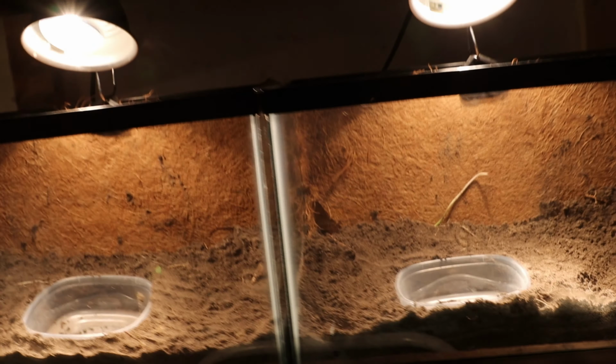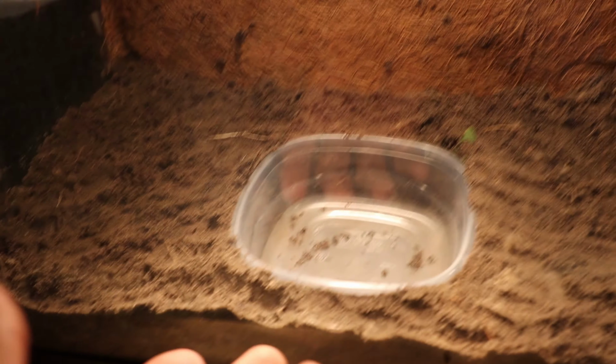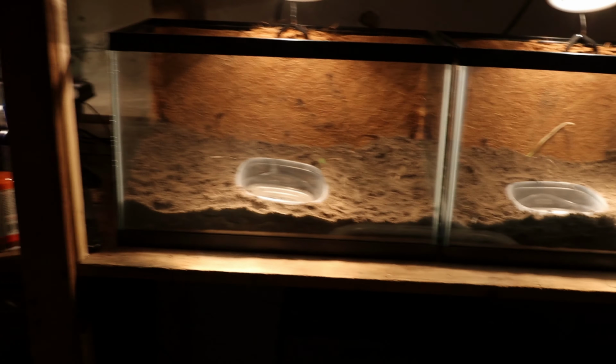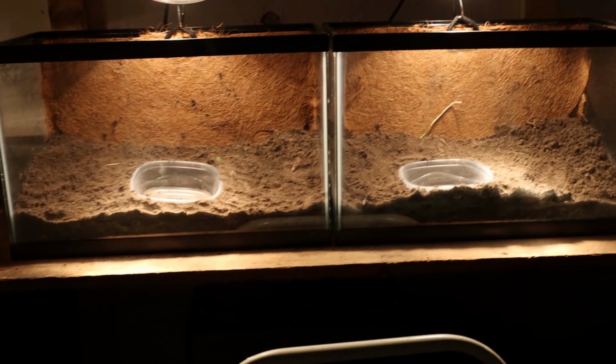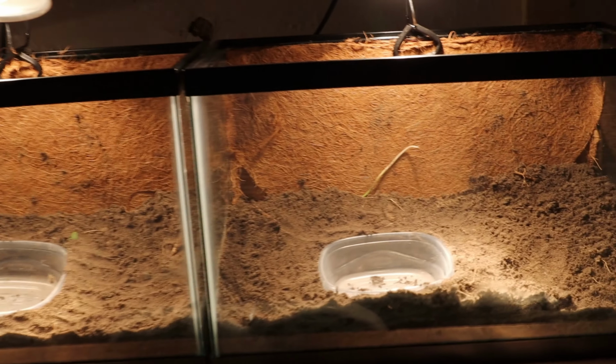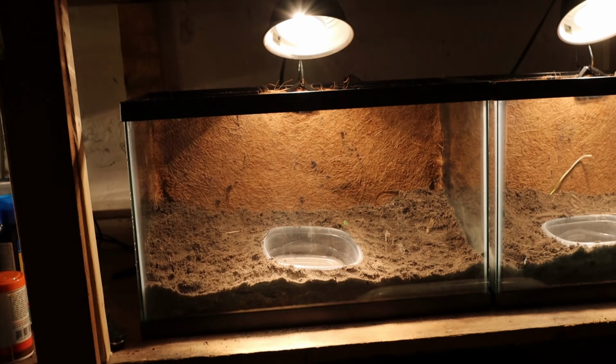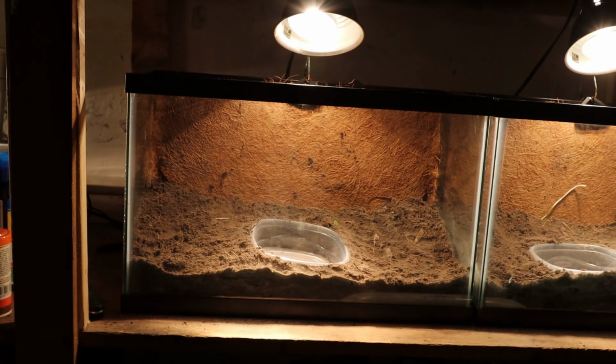Alright, the water dishes are in. They're just 2, pretty much fist size, Tupperware cup container things. I don't even know what to call them. Or Rubbermaid. I don't even know what this brand is. They're just 2 little containers that will hold water and will serve as perfect little pools for our frogs to enjoy and bathe in whenever they get too warm or whenever they just feel like bathing, because frogs like to bathe. Anyways, it's time for plants. The best part of any build, planting. I love it. Alright, let's get to it, guys.